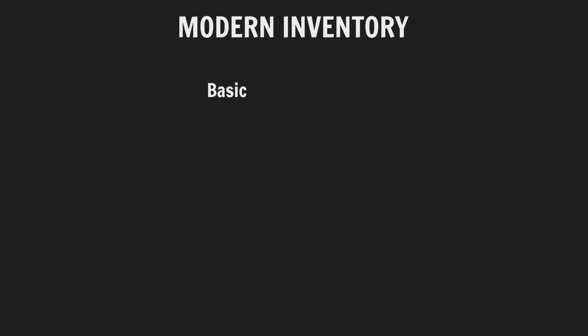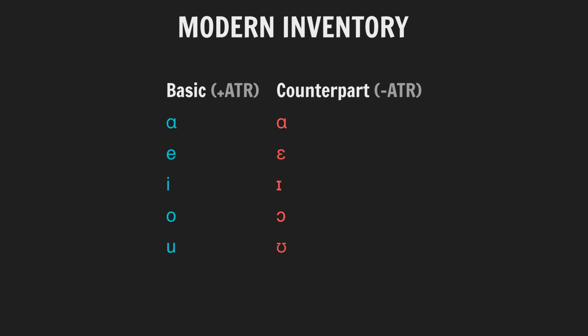Basic set, say a 5 vowel system this time, and counterpart set. Because I want backness and tongue root harmony, I have 4 options for my counterpart set. Fronted, backed, plus ATR, and minus ATR. I like the minus ATR set the best. The fronted and backed sets don't give me any tongue root options, and the plus ATR set gives me 4 neutral vowels. Yuck. Minus ATR, for the win.